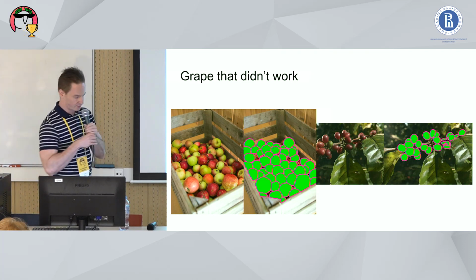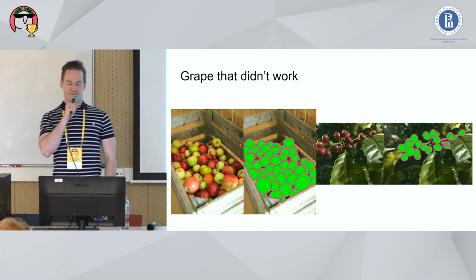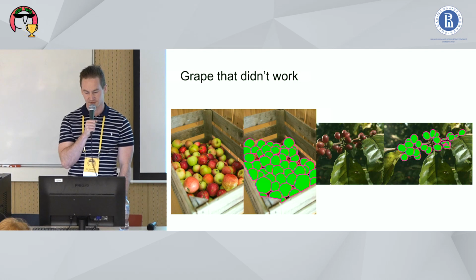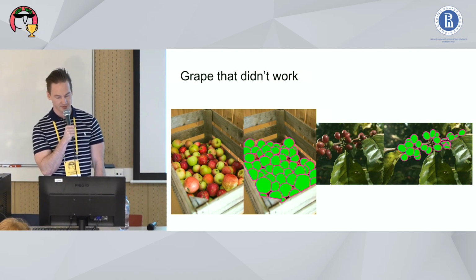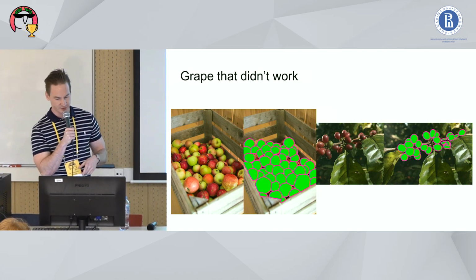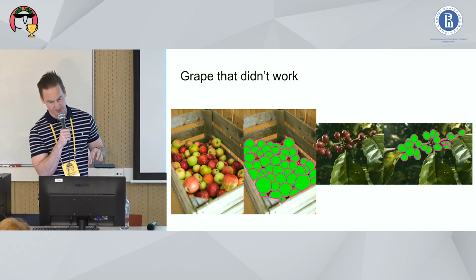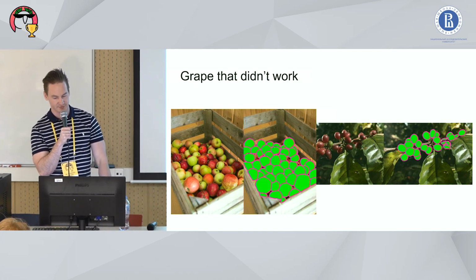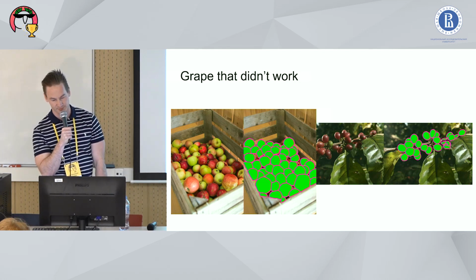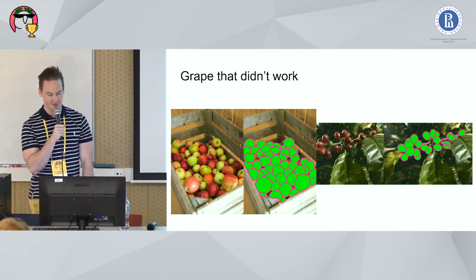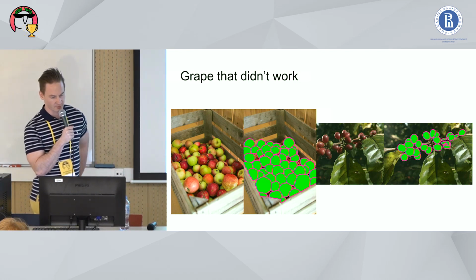Well, my final tricks that didn't work: for some classes, for example, for grape, I found out that it has a higher score for the segmentation task than for detection. So I just took bounding boxes from the detection and replaced these bounding boxes with circles, because the grape is round and it's easy to replace bounding boxes with circles, but it didn't work. So I hope it will help you in the next year competition. So I believe that's all.